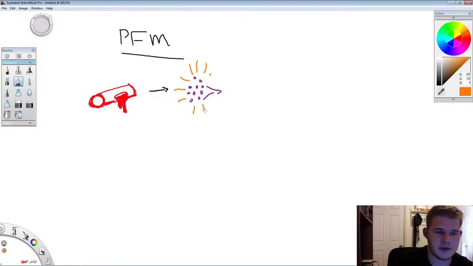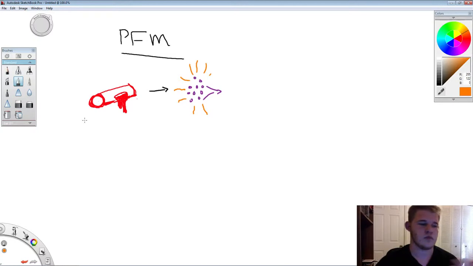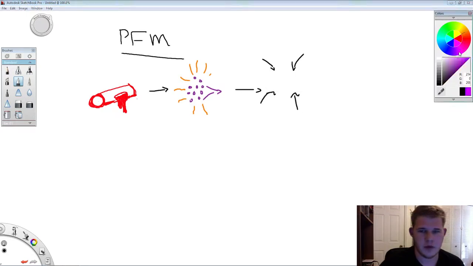And these chemicals are going to do what? They're going to draw in more platelet cells, right? So then more platelet cells are coming in to patch up the hole, and more and more and more, until finally you get to the point where you have what's called a platelet plug, which is the goal.